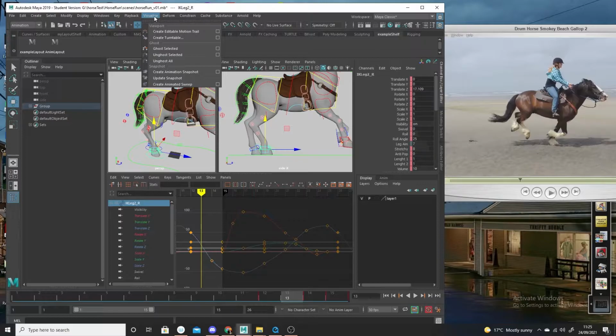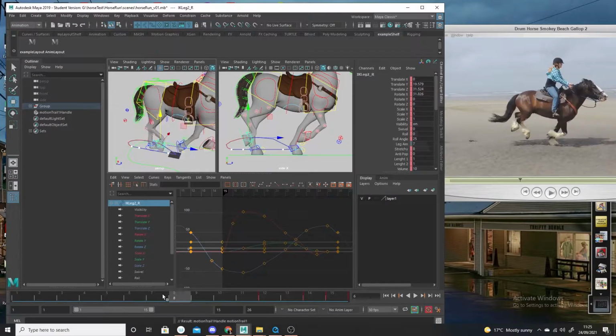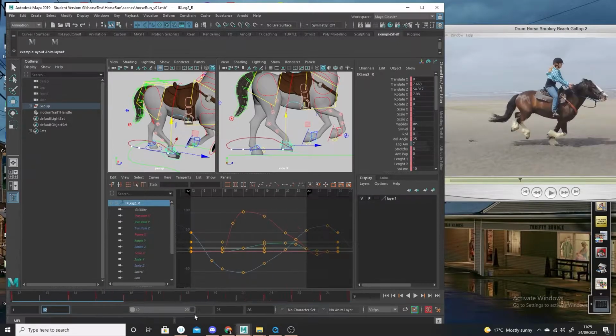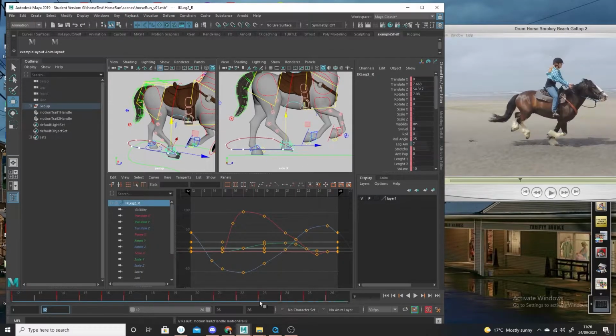And I'm going to, oh sorry, I was thinking that I'm going to visualize my editable motion trail on this foot. Just have a look and see what's going on. I can see it's quite shallow, this one. So I've got an up and down motion here, which helps a little bit. I'm going to go back to this foot, and I'm going to move forward to 15 again, because it starts at frame 12, and I think it goes on till frame 26, so I'll just go back to this, and I'm going to make the motion trail again, visualize editable motion trail, and now I've got my keys on it.